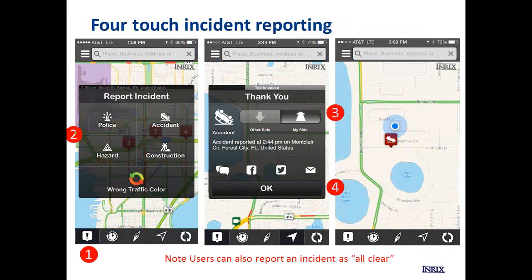One of the features of the app is that it allows users to report incidents along the roadway. You can report accidents, construction zones, just generic roadway hazards that don't fit into one of those other categories, or police locations through the app, and then they end up coming into the Inrix incident platform to be curated and reported back out with the other incidents.